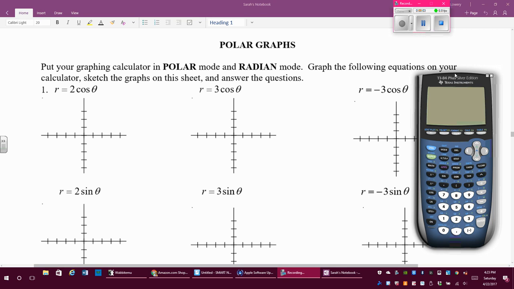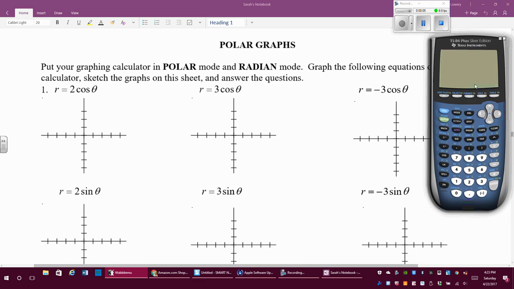Okay, so basically what we're going to do today is do a little bit of a review of how to do some polar graphing in our calculators and then do some by hand and kind of get our brains in gear and ready to handle stuff from pre-cal that we probably don't remember. Okay, so I want you to find the section on polar graphs in your notes.